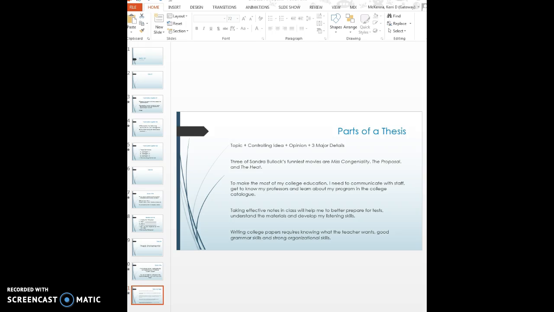We then practiced this skill by completing a group activity where we classified 26 thesis statements as either good thesis statements or bad thesis statements, and if we labeled them as bad, we determined what was wrong with them. Finally, we reviewed all 26 statements and asked individual questions as needed.